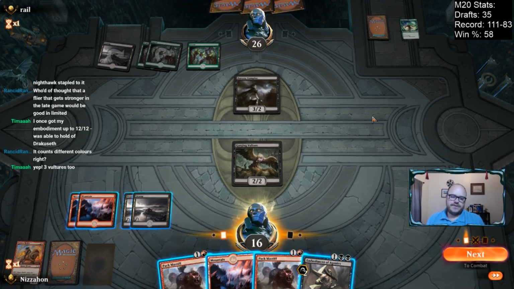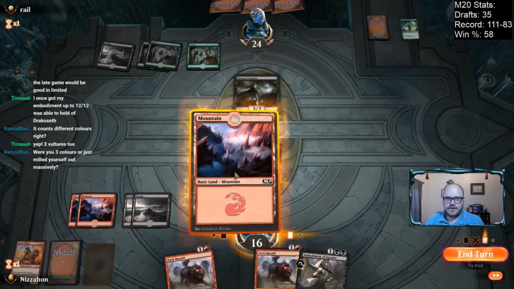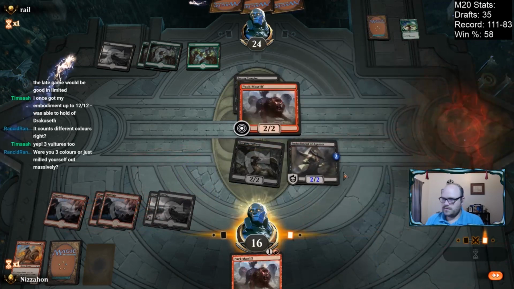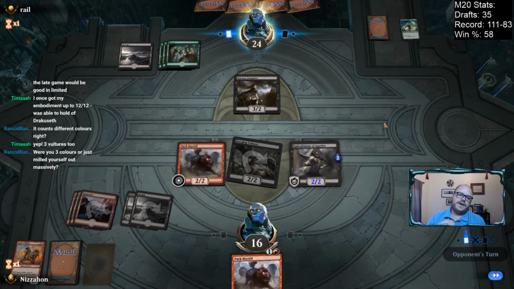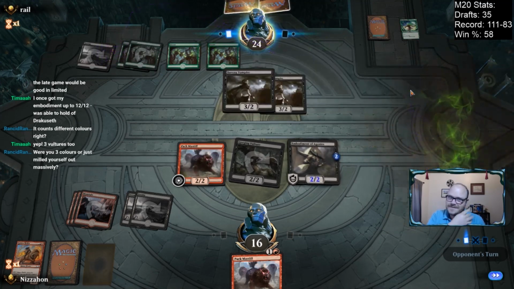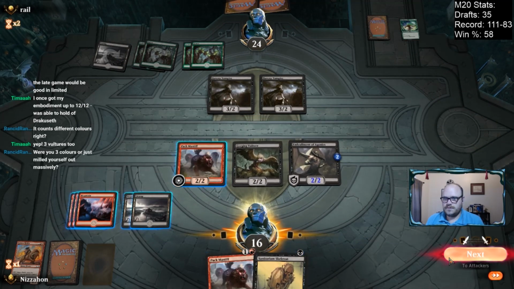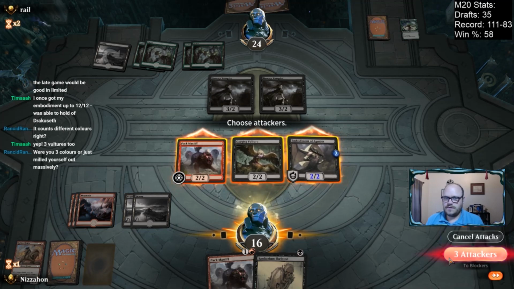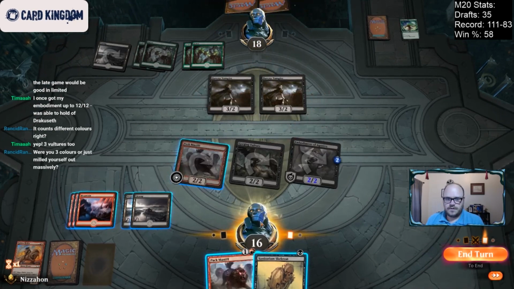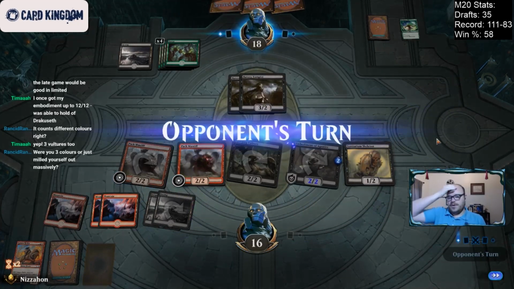So Embodiment of Agonies is already a 2/2. That may just be worth it. I think it probably is. Oh, it does count different colors. You're right. That is how it works. 12 is still a lot, in my book, anyway. I think everybody's attacking. I guess I could have pumped my dude once, but I think I'll be okay.